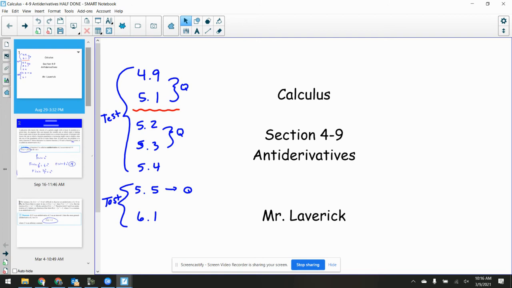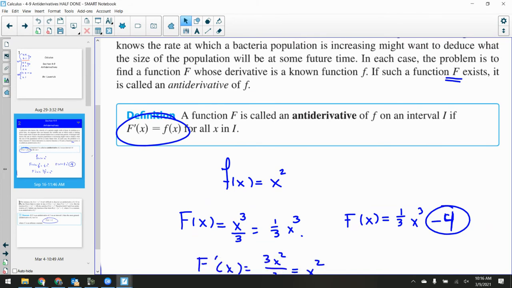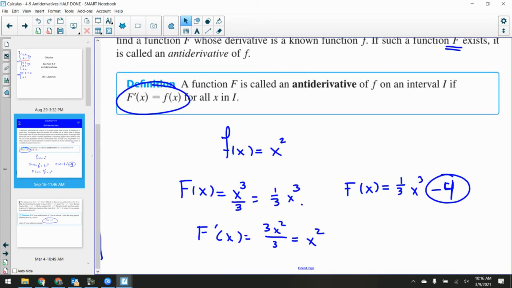All right, so let's talk about where we were at. We're talking about antiderivatives. And remember, antiderivatives are really just the reverse of finding the derivative. If I gave you the derivative function and asked you to find where it came from, that's what I'm asking you to find in terms of the antiderivative, okay? And we explored using f of x equals x squared. The power rule basically says that if you kick up the power by 1, you have to divide by whatever that power was.